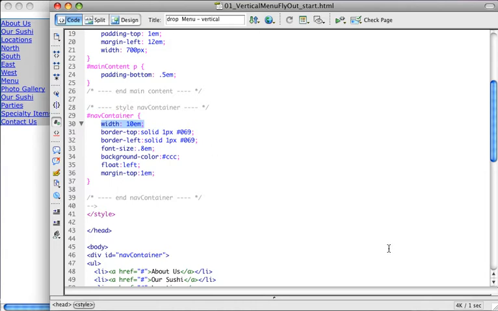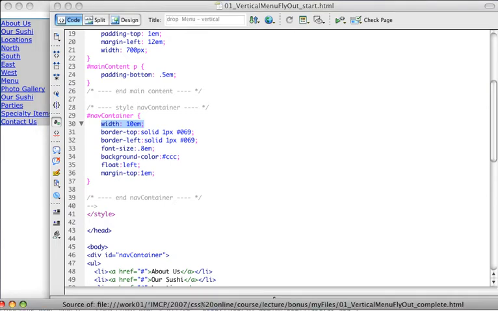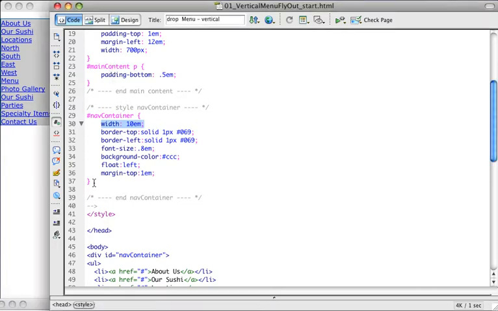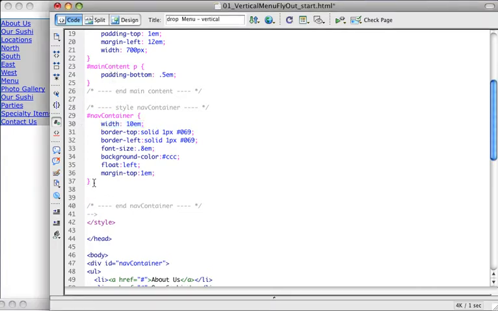We'll begin by creating some styles for our nav container's UL. The first thing that I want to do is remove the bullets and the indents. My indents have already been removed because of my universal selector, so all I really need to do is remove the bullets. So we're going to make a style for that, and of course I'll be using nav container.